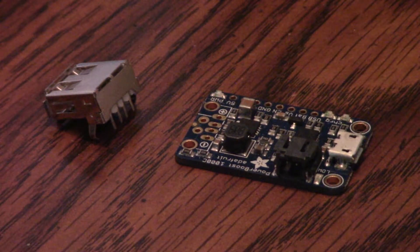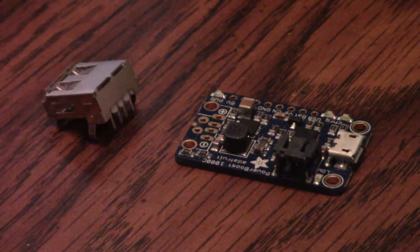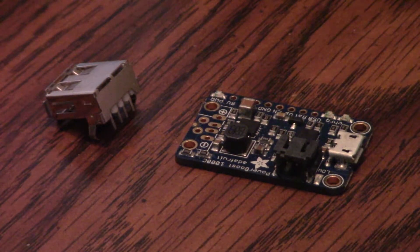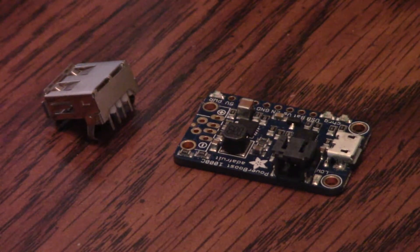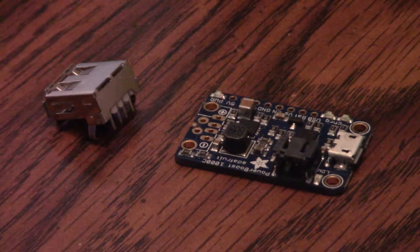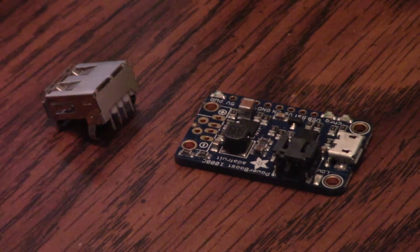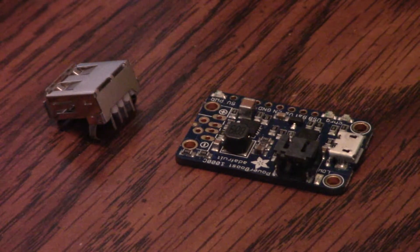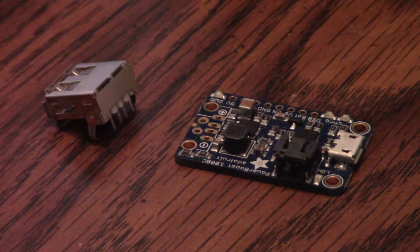What this basically is is a LiPo or LiPoly charger — so it's a battery charger — but it's not just that. It's a lot more expensive than some of the cheaper battery chargers out there. This is typically going to run you anywhere from $15 to $20, whereas you can get really cheap LiPo or LiPoly chargers — five of them for six bucks from some off-brand. It doesn't do anything I haven't seen in those boards before, but what it does do is a lot of different things that are hard to find together. To get everything this board does, you'd normally have to get several.